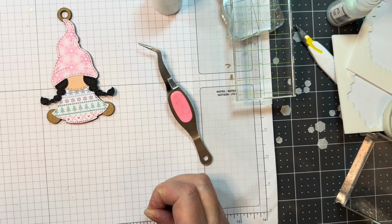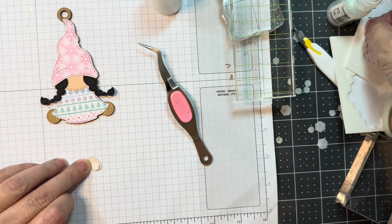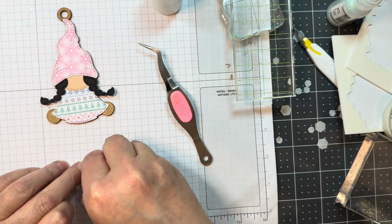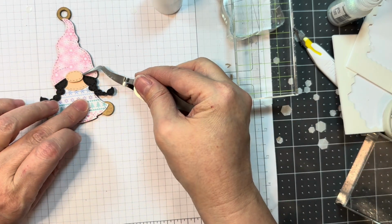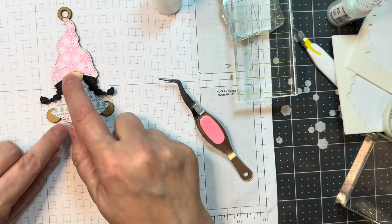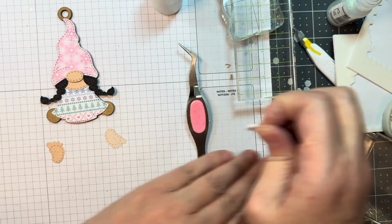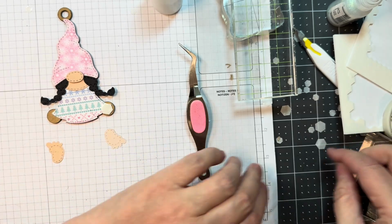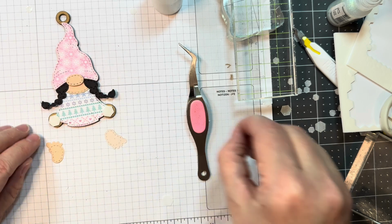And I just think she is the sweetest thing. Although I will pop up her nose first. I like to overlap the hat a little bit with my nose. I just think it's the cutest thing. And then here we go. And I'm going to pop up her feet again with those Stampin' Up! Dimensionals, using that P13 Stamping Pad Skin Tones again.